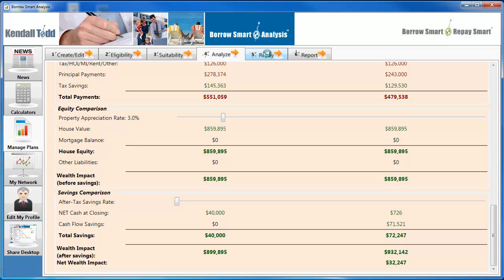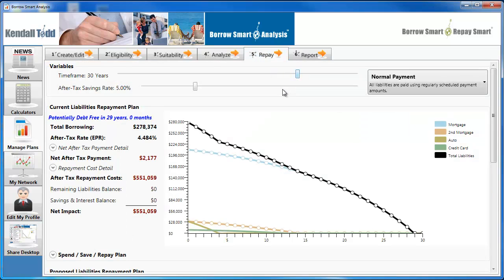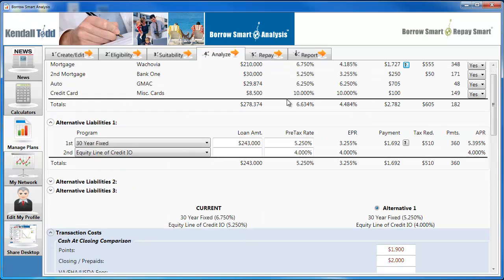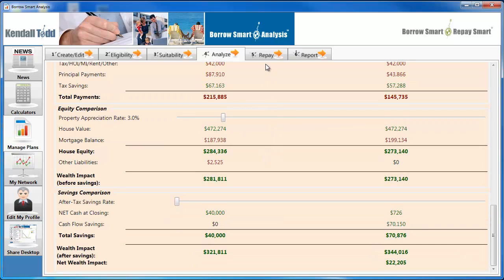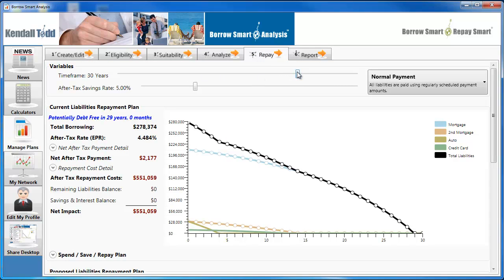One of the first things that we did is we've now decoupled the repay page. What that means is, let's say on the Analyze page for the client, their time frame is going to be 10 years, and maybe we want to do the Analyze comparison over 10 years. But on the repay analysis, I'd like to look at this over a 30-year time period and use a little different savings rate, because over here on the Analyze I was going to use 4%. On the repay I want to look at 5% over 30 years.